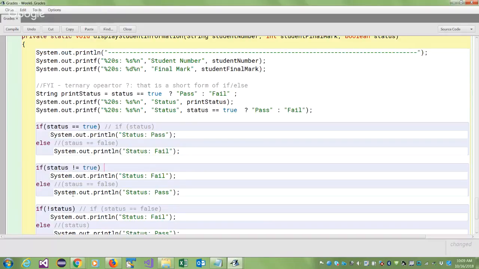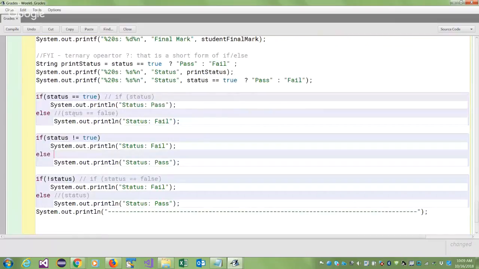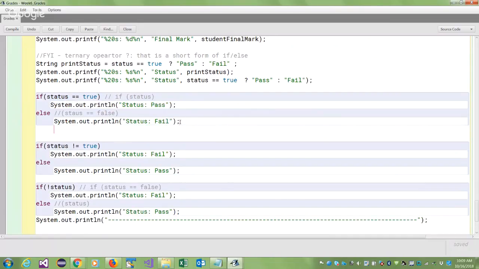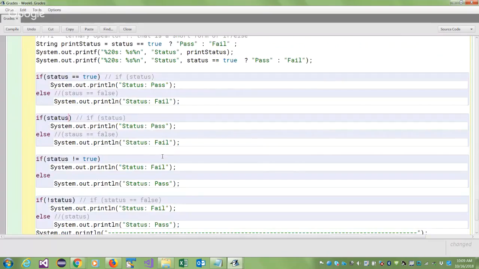So there is an operator called not equal, okay? Here, you can also write it this way. I would prefer you not to use equals and not equals. I would like you to use the short form, status and not status. So again, let me write it for you. The aim is not to confuse you. The aim is to give you all the options so that you'll say, oh, I can do it this way, oh, I like it better this way. Here, you can write it and it will work perfectly fine.